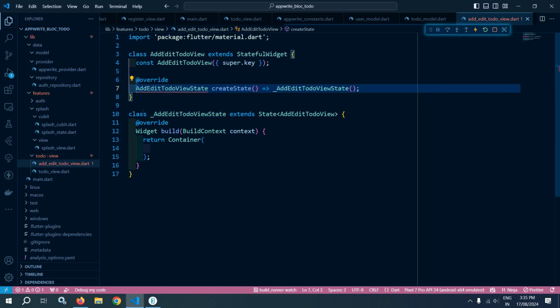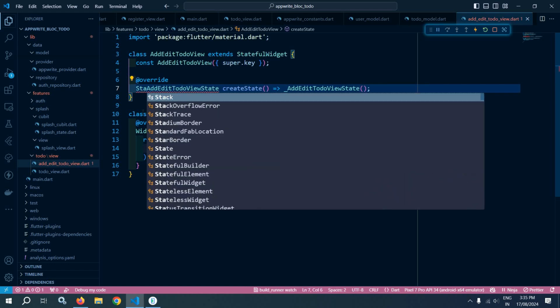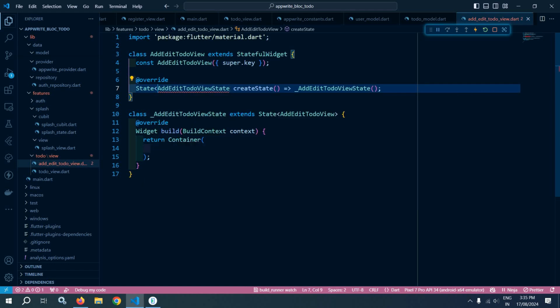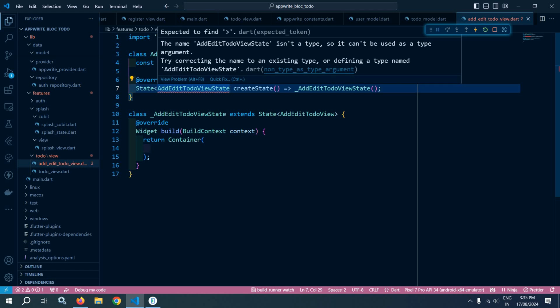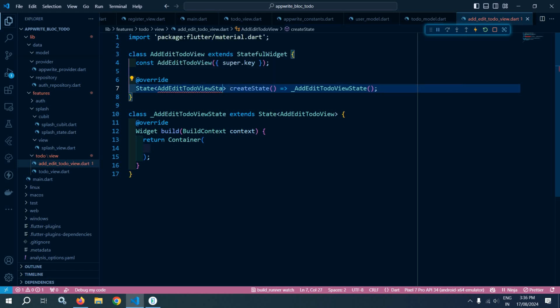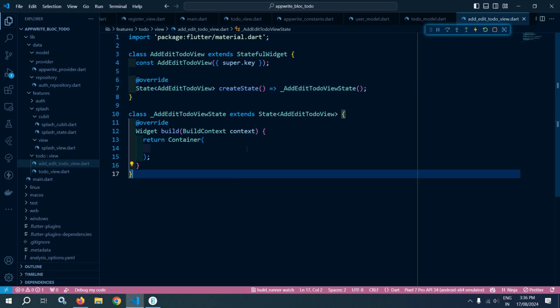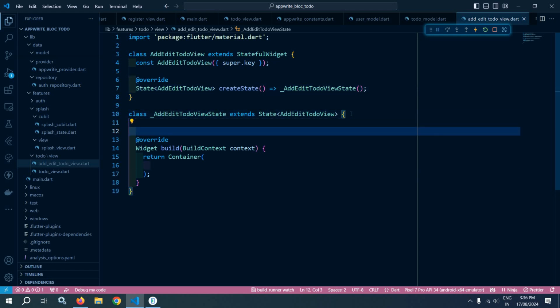Let me remove this, and here I will use state, and here I will give the view name.